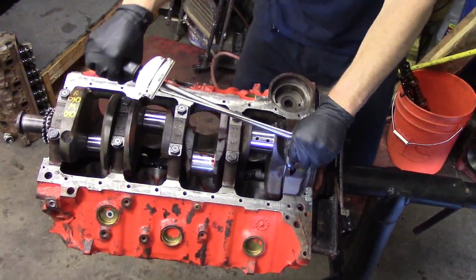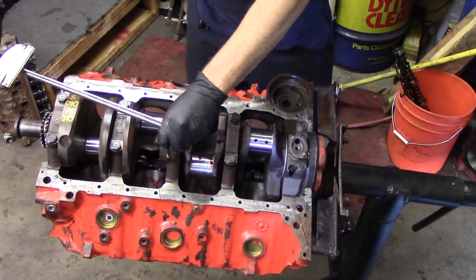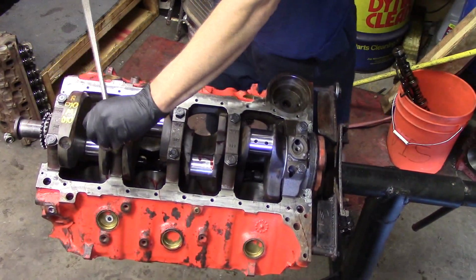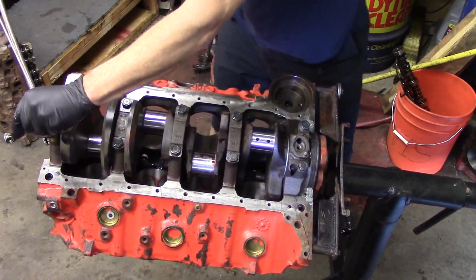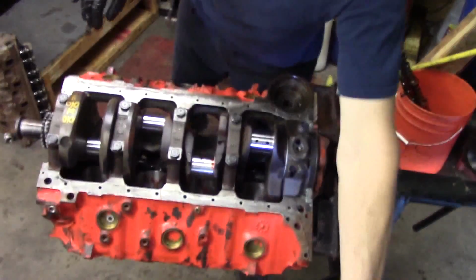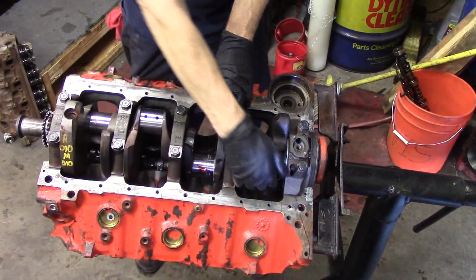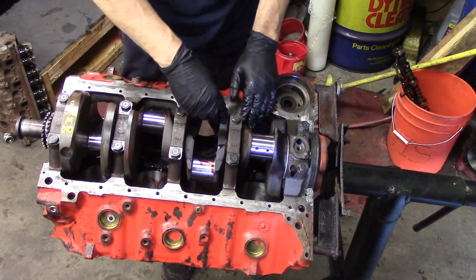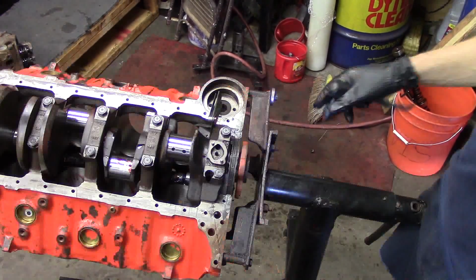We also want to go over all the other caps here. We don't want to take any chances. We're pretty sure we torqued all these, but I like to go over them just one more time at this point and verify that all of the torques are correct and that we didn't miss any bolts. Once you get all of these bolts torqued to their final spec, the crankshaft should rotate without any binding. We should be able to grab this crank by hand and rotate it. We shouldn't feel any hard spots or binding or anything like that. It should turn nice and smooth. And this one feels really good.